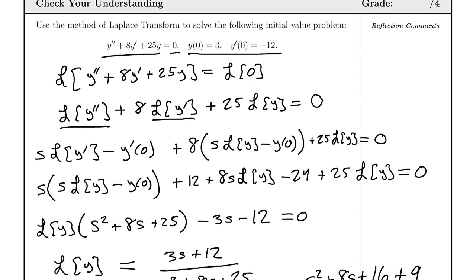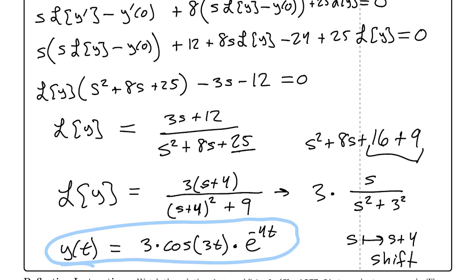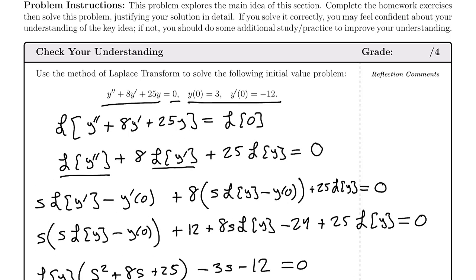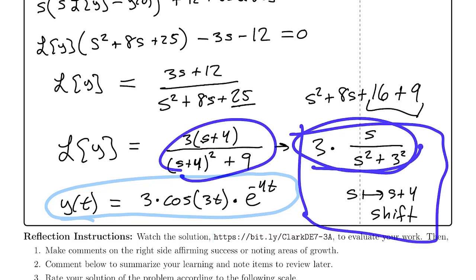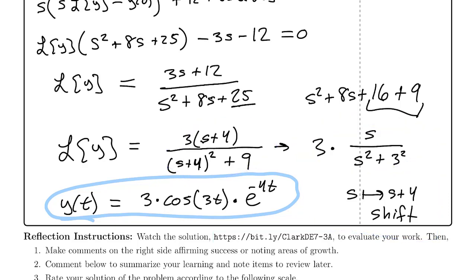Number one, how to use Laplace transform on a second order, and then how to take the denominator, especially when you have a friction term here. But this is underdamped, right? So you should think underdamped, we're going to get sines and cosines here. How to take the denominator and rewrite it as that quadratic term, take the numerator and factor it so the shift is matched, numerator to denominator, and then decompose this here into the basic part, which is 3 cosine of 3t, and the shift, which gives you the e to the minus 4t.